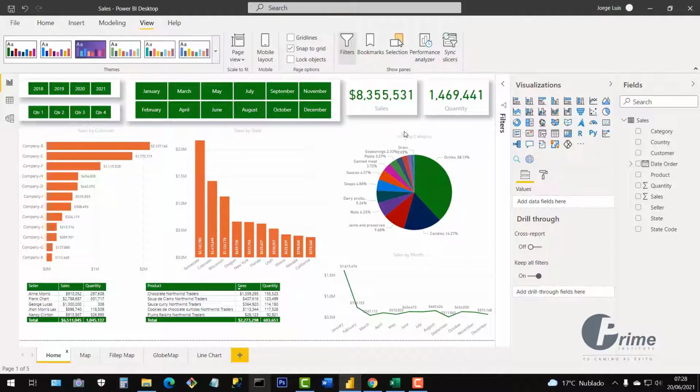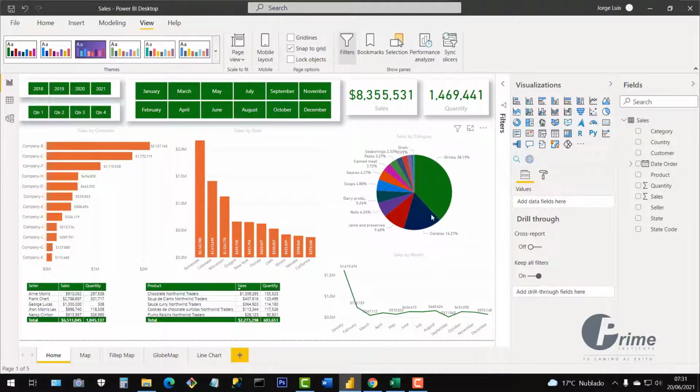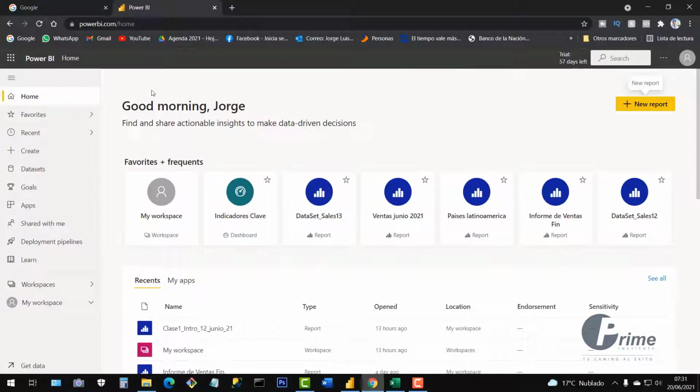Now, let's upload it to our cloud account. So, to upload this work to share with our colleagues at the company, first we need to verify that you are in your account. It's already all your personal data included in here.